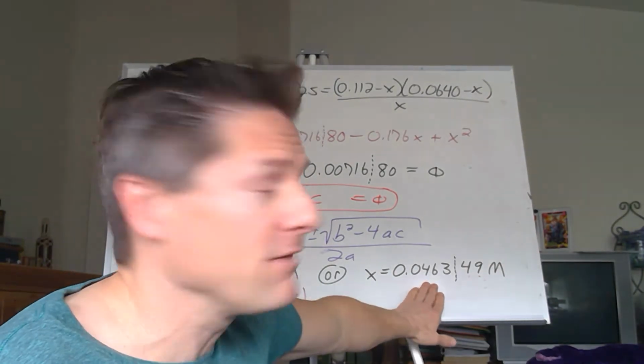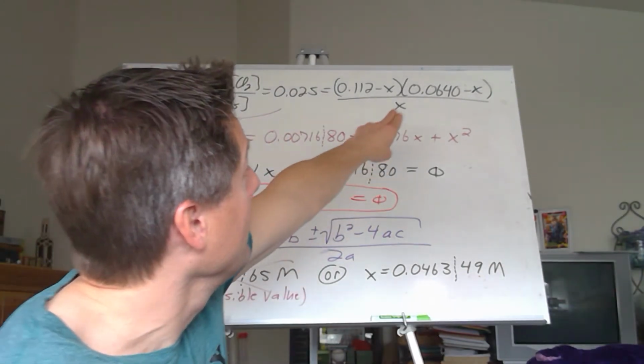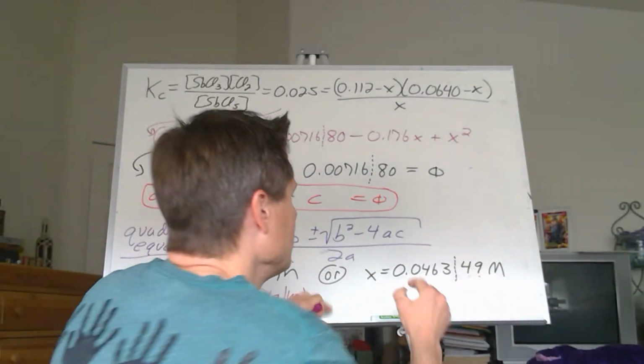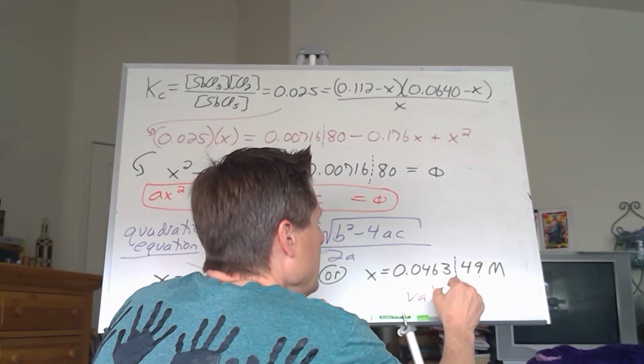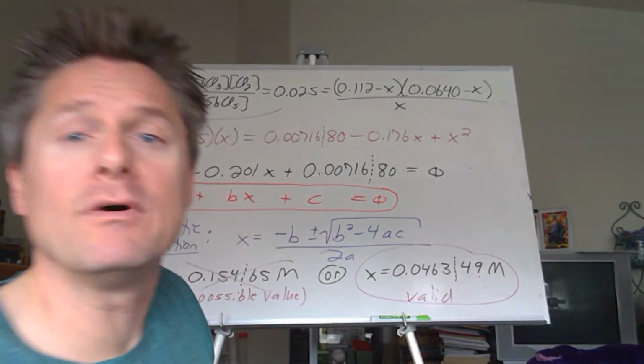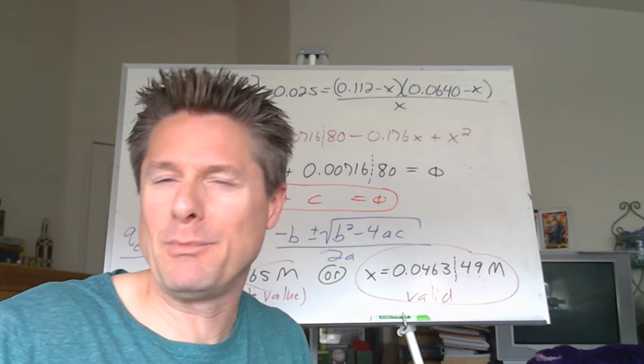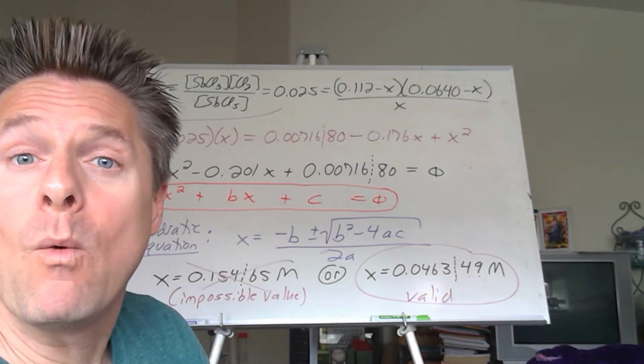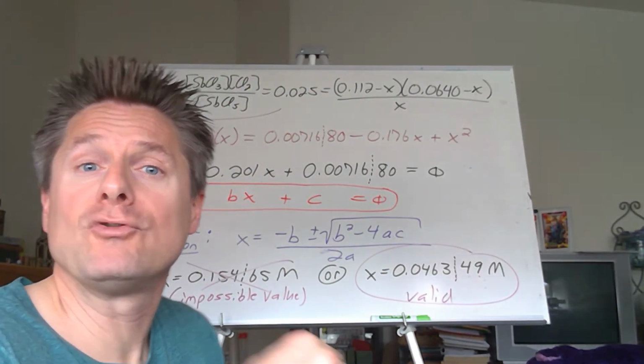But this second value of x, 0.046349, I could subtract that from both of those and still get positive values. So this one's valid. So I'm going to use that as my value of x. Welcome to the quadratic equation. There'll be a couple of those on your homeworks, right? You'll run into them periodically. We've got one more board to do where we're going to now do our last step.